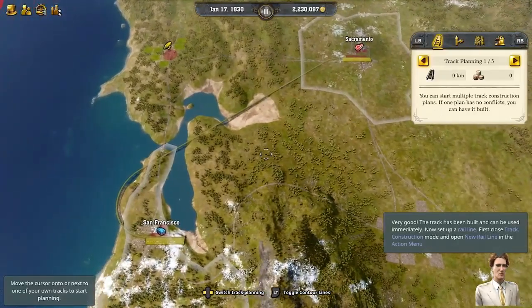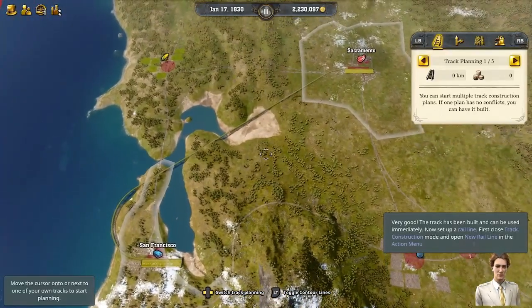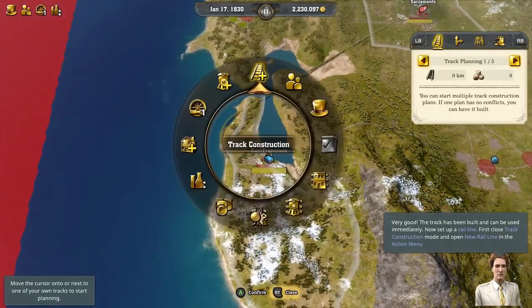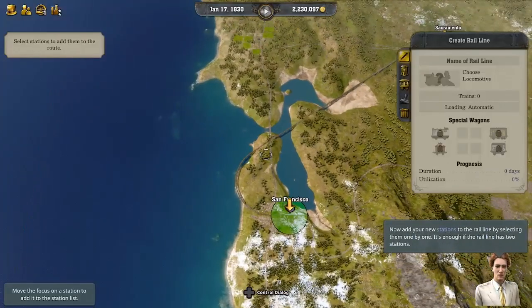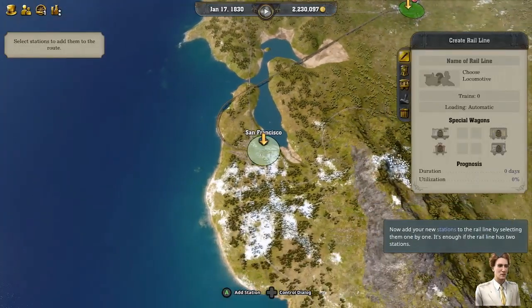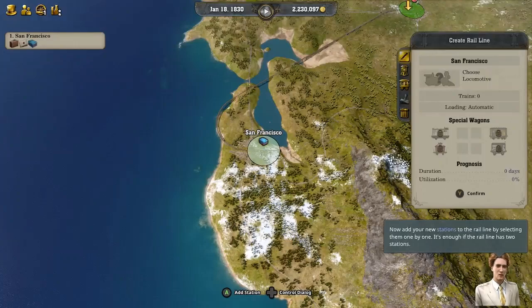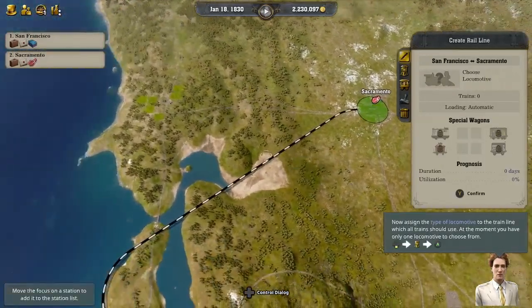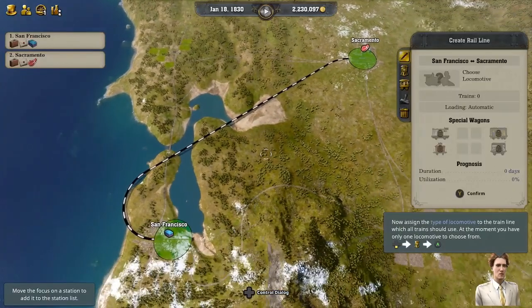Now, set up a rail line. Now add your stations to the rail line by selecting them one by one. It's enough if the rail line has two stations. Now assign the type of locomotive to the train line which all trains should use. At the moment, you have only one locomotive to choose from.